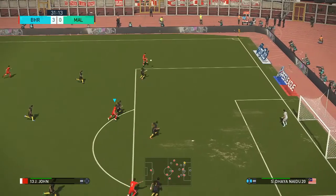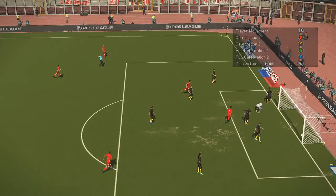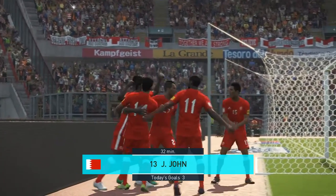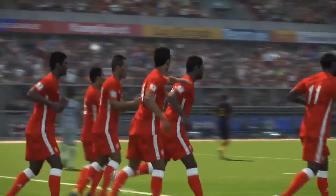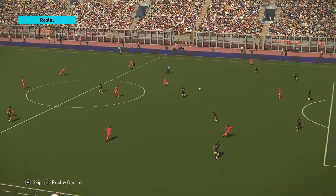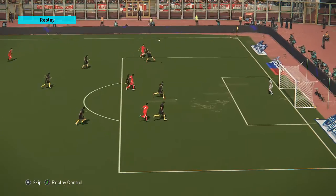Over to the left, gets it into the middle. Can he put it away? No mistake! And they are disappearing out of sight! He was urged to shoot, and he duly delivered. It's rarely a problem when that much time is afforded in the penalty box. Nobody sensed where the danger was lurking, and the finish was made a lot easier.